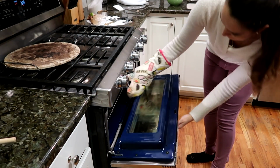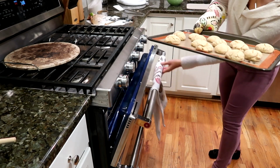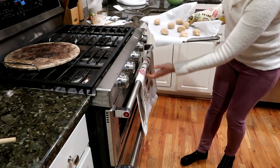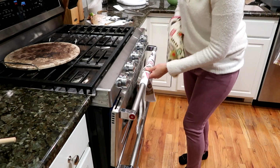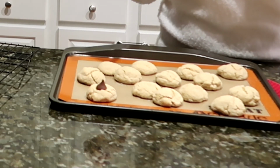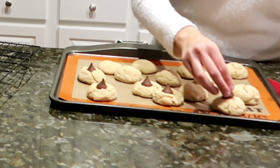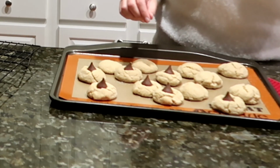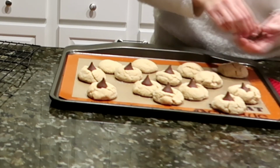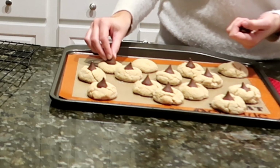When the cookies are ready, you're going to pull them out, and like I said, they need to be lightly brown on the bottom of the cookies. So I'm putting the next sheet in, and I'm going to pop the chocolate kisses on the center of each cookie. You're going to press down lightly so the cookie will crack a little bit around the edges, which is perfect. That's exactly what you want, and you do not need to put these cookies back into the oven.